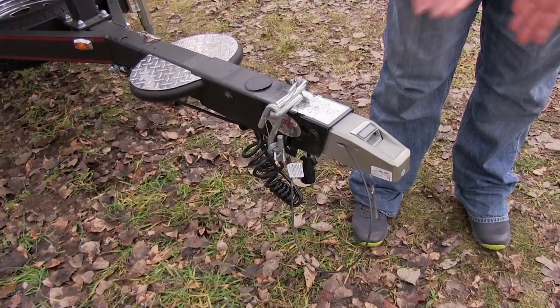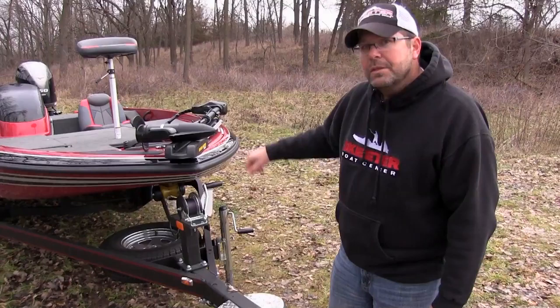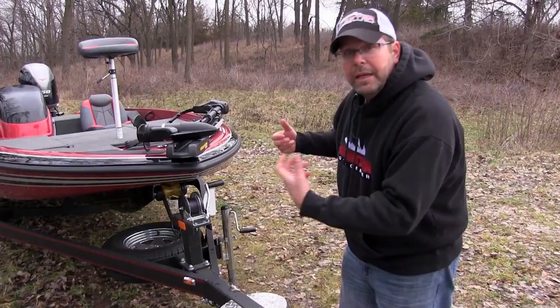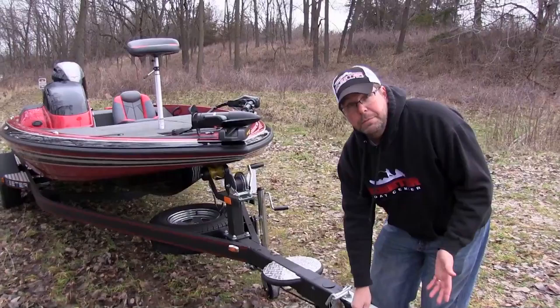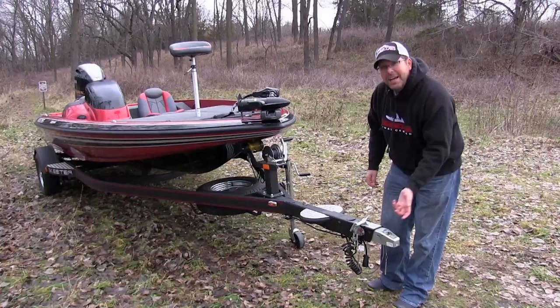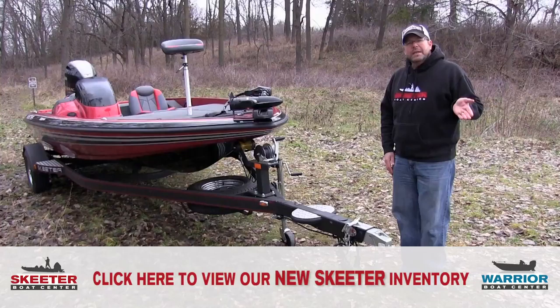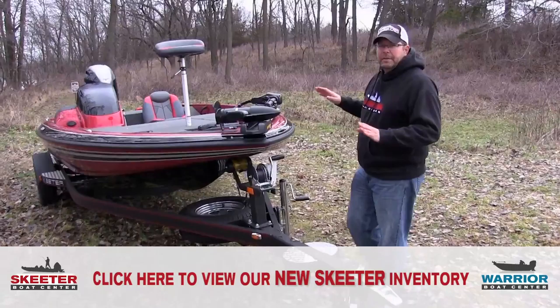You've got a pretty cool coupler lock here — back your truck up, jack it down, it's going to pop up and lock right into place. You do also have brakes on the trailer itself, so when you slow down your truck the actuators engage those brakes and slow everything down. There's a safety cable on your brakes as well — if for some reason your boat comes off the truck, that will yank out and engage those brakes to slow the boat down.